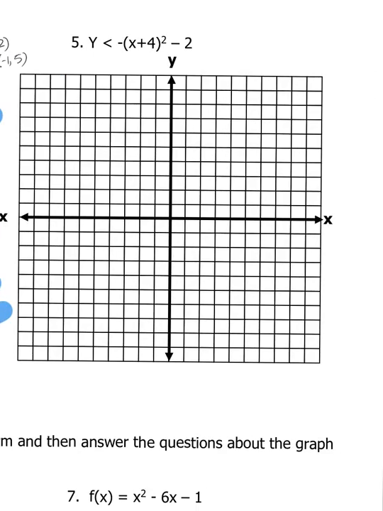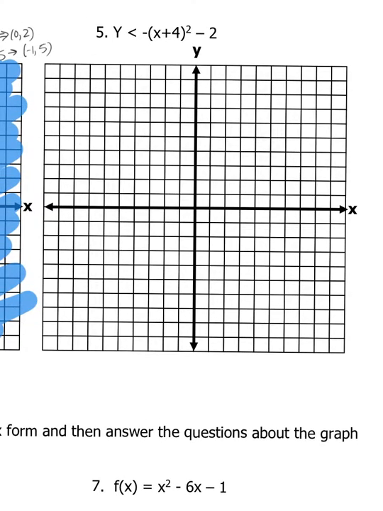All right, let's take a look at number 5. We're going to do the same thing, starting with the vertex. I have a -4, -2 vertex. Remember, this guy's sign changes, this guy's sign doesn't. So -4 down 2, that means my vertex is going to be right here. If you take a look, you notice that there's a negative sign out front. My parabola is going to open down and start at this point, but open down. Let's see where he goes.